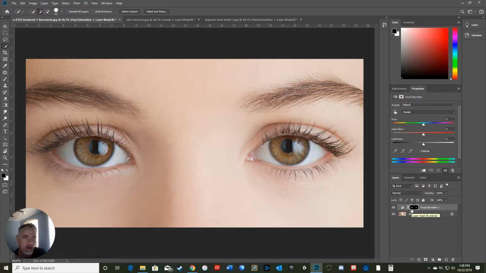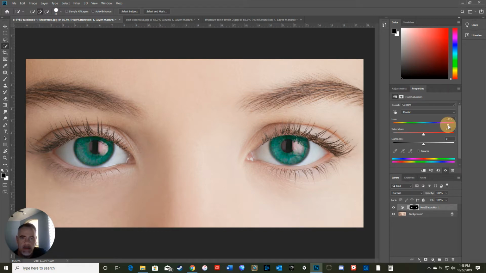When you watch my masking video, we talk about what black and white does: black conceals, white reveals, etc. So you can see these two little tiny holes here are the irises showing through. So whatever changes we make to this, it's going to make it to those irises only. So now I can go in and adjust this and actually change the color of her eyes to blue from hazel. I can go back the other way and change it to a green color.